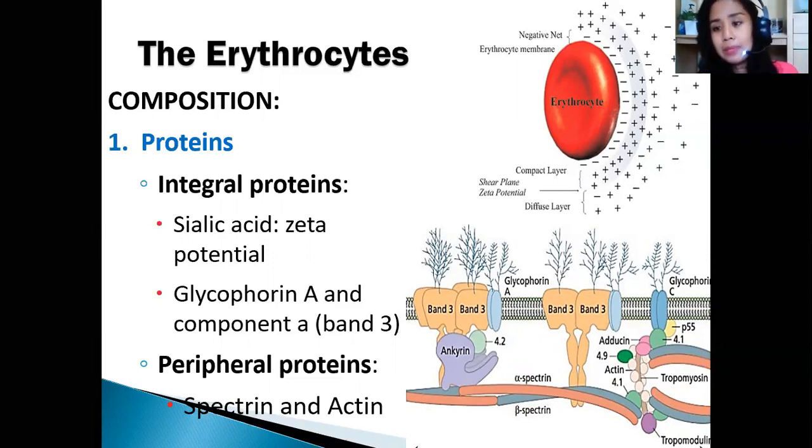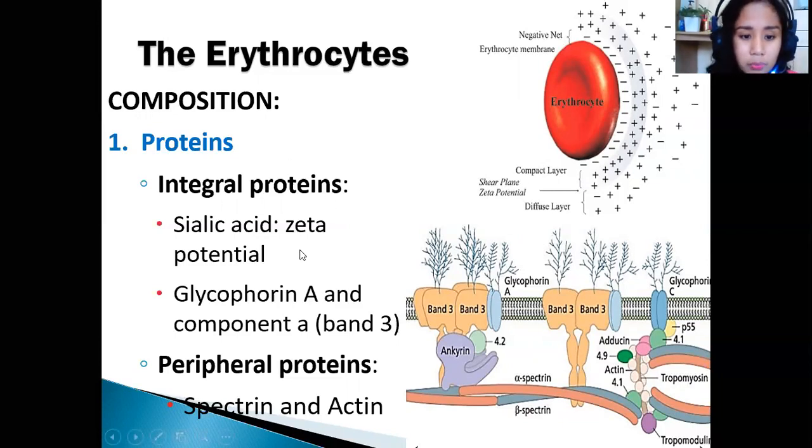Yung mga stack of coins, class, nangyayari pag there is increased protein in the circulation. So, ma'am, paano naman, kunyari, may rouleaux? Anong solution nun? So, we can place NSS to separate the aggregated red blood cells from one another. Ayan, so NSS ang remedy. So, example sa blood banking class, you want to enhance the aggregation of your red blood cells. Gusto mong maging sure kung nag-aggregate ba sila, add albumin. It will enhance aggregation because it will reduce the zeta potential. And if you want to dislodge your rouleaux formation, ang remedy doon, wash it with NSS.